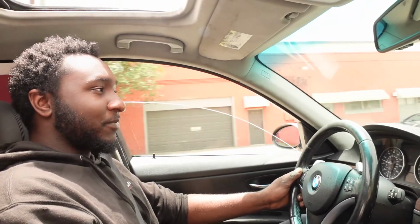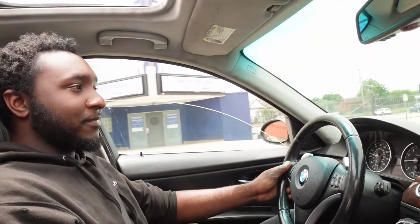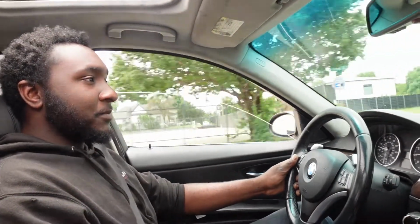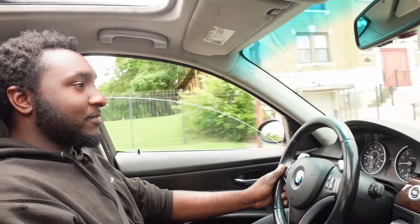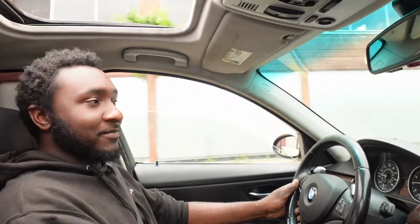I wanted a single turbo for the M4 so bad, but at the very moment, I couldn't find anyone to fabricate anything, and there was nothing on the market other than one company I don't trust. So I ended up doing the twins. But dude, this sounds so good. It felt so good. Open diff, not afraid of it right now.